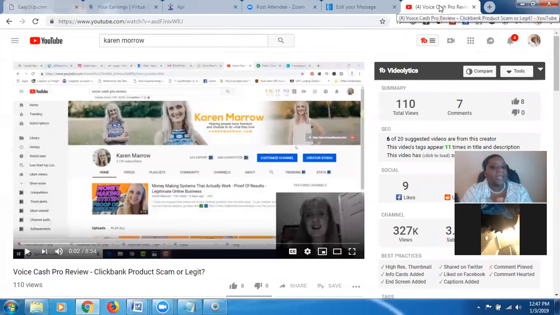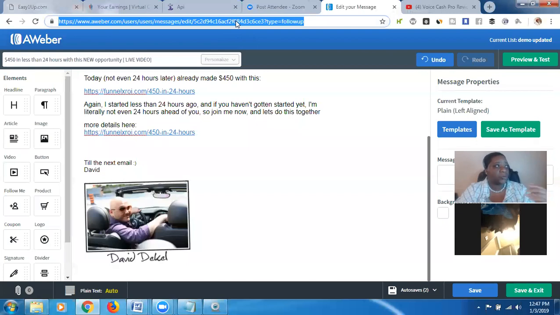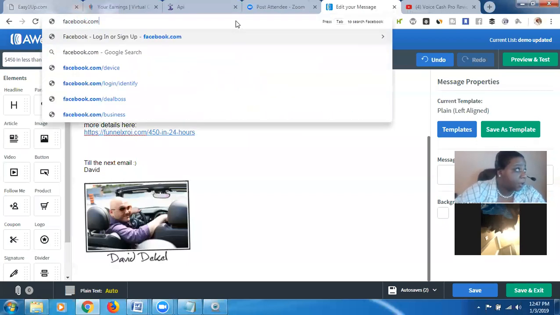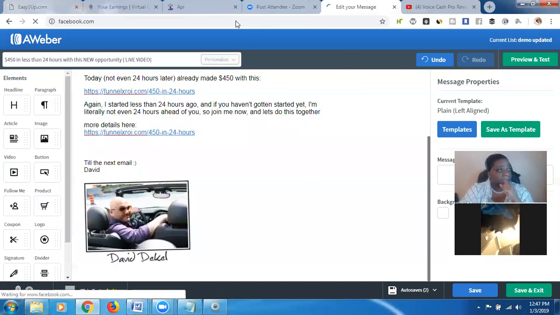Now, in our group, do you know where to find our trainings inside of our Facebook group? Yeah, under the units. Now, there's another section because we haven't switched everything over to units. There's only a little bit of the stuff in the units at the moment because we just recently started switching things over. So I'm going to go back to Facebook and just show you real quick to make sure.